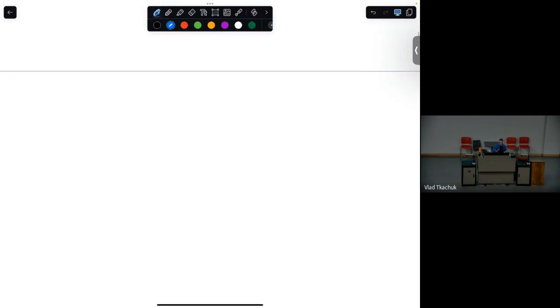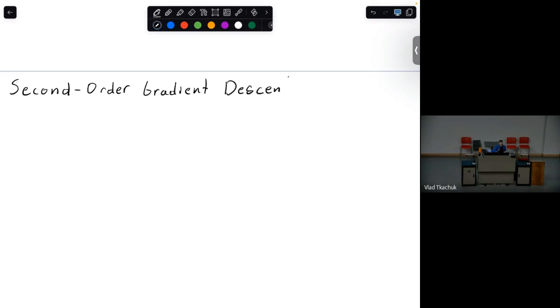So let's do this. We play around with gradient descent methods. In particular, we're going to start with second order gradient descent to build some intuition as to where this stuff comes from. Then we're going to always work with a simpler version called first order gradient descent, and that's what most of machine learning uses. But we're going to start with the slightly more complicated version because it visually makes some sense of what's going on. So we have second order gradient descent.